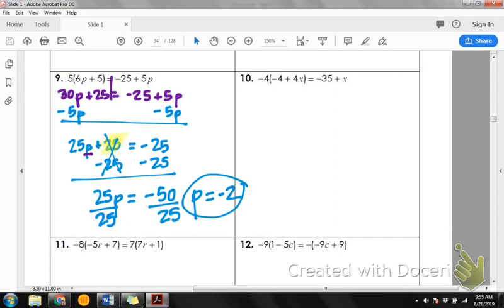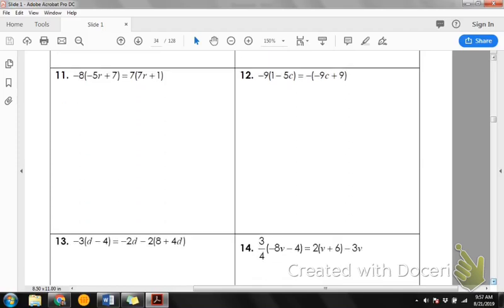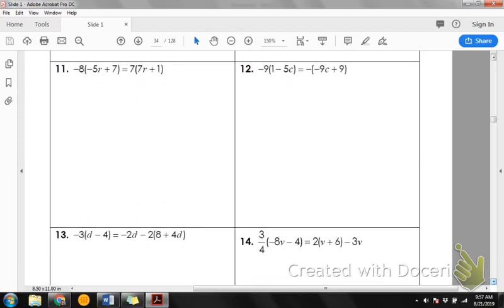Let's try number 12. Kiesia, we're on number 12. That means skip 10 and 11. Davon, can you make sure she's on number 12, please? Number 12. Now, on number 12, we have two types of distribution. On the right side, there's that -1, right? So you're distributing a -1, which means it's just going to change the signs, okay? Yep, there's a -1 in front, so make sure you distribute a -1.